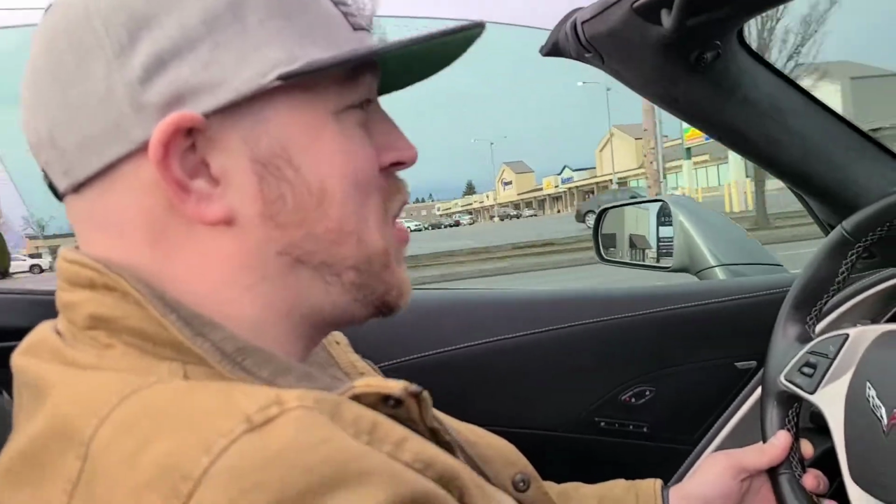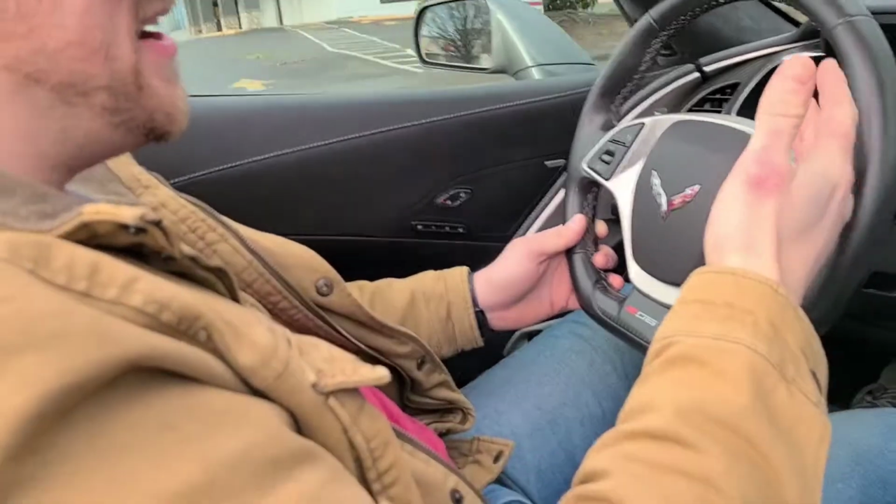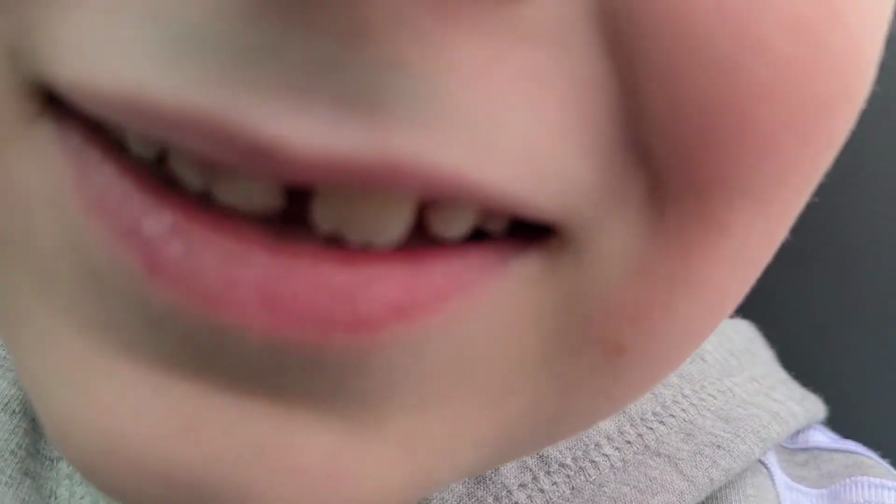So we made it back up north. I'm sorry I didn't record on our drive. Colton wanted the top down. You wouldn't have been able to hear anything I had to say to begin with. So we're back up north, about to get Mystique back inside. What an amazing car. It was kind of raining when we were down south, but it's trying to rain, but for the most part, it's pretty dry.